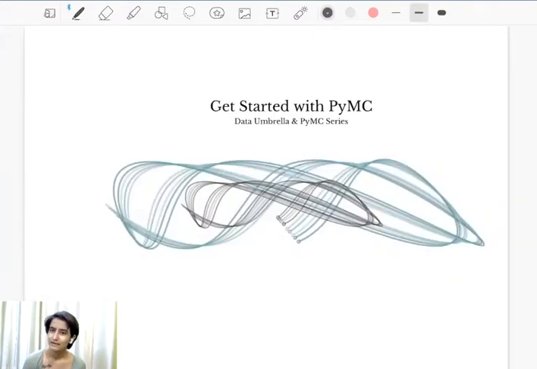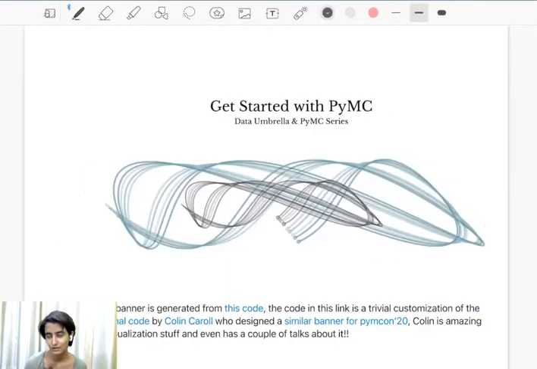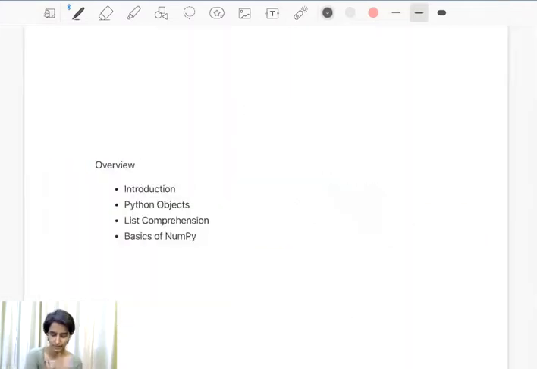This banner is generated from the code that I've linked to. I just wanted to mention it in the talk. This entire slide deck is available on the website, so you can go check it out. There's someone called Colin in our team at PyMC, and he's really cool and great at data visualization. Most of the code for this is taken from him, and I modified and tinkered with it a little, and now it's pretty cool. So let's get started.